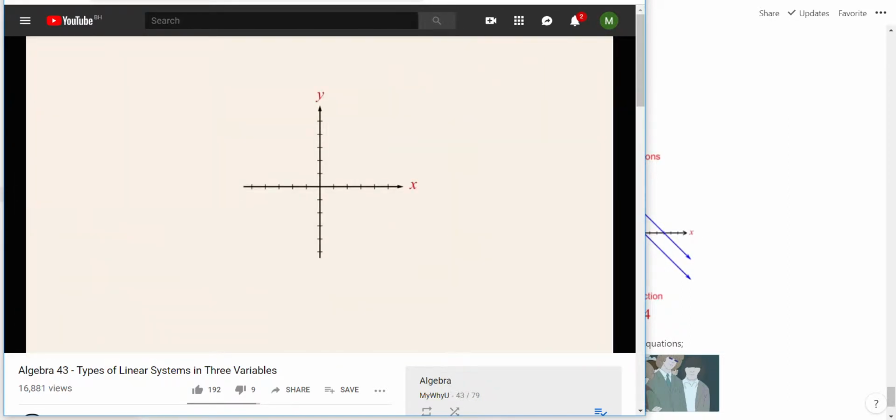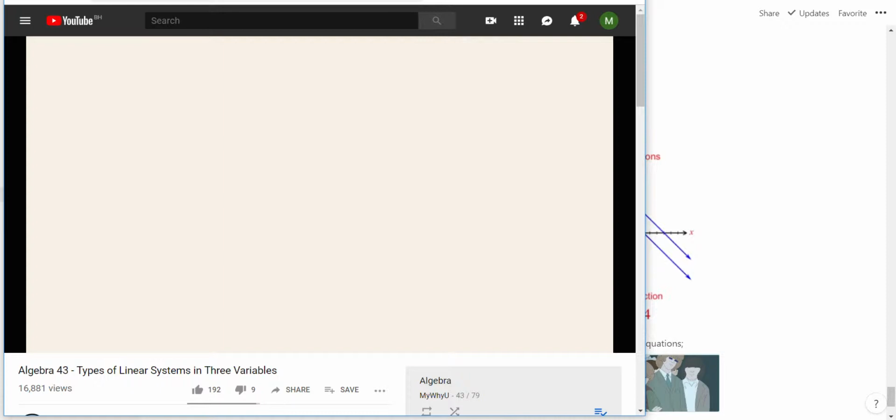We saw that systems of 2 linear equations in 2 variables can have 3 types of solution sets, depending upon the ways in which the lines are oriented in the Cartesian plane. If the lines have different slopes, then they must intersect at a single point, and the system will have a single unique solution. If the lines are distinct and parallel, then there are no points of intersection, and the system has no solutions. And if the lines are identical, the 2 graphs coincide, intersecting at an infinite number of points. The system therefore has an infinite number of solutions.